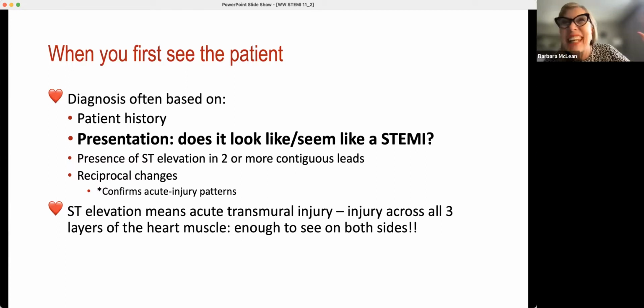It's not resulted at 10, but you have to draw that second troponin 1 hour after the first troponin because you're looking at rate of change. That's actually going to tell you if your patient's having an acute event. If you're in hospital, typically you draw your first troponin at hour 0, and then you follow that at hour 3. And again, it's not 3 hours after I got a result.